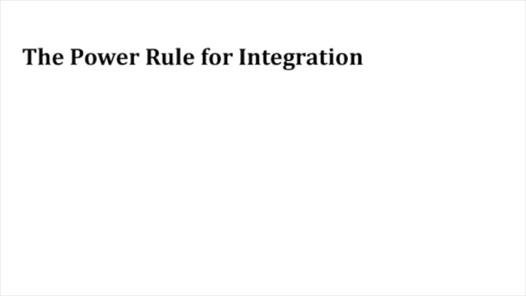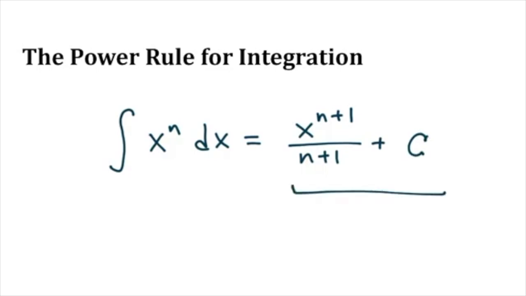Probably one of the first things you learned about integration in terms of actually evaluating integrals was the power rule. The power rule tells us that if we're integrating x raised to the power of n, then the antiderivative will be x raised to the power of n plus 1 divided by n plus 1 plus c since this is an indefinite integral. The nice thing is when you get this result, we can derive that result to get back to the original integrand and they should be the same.